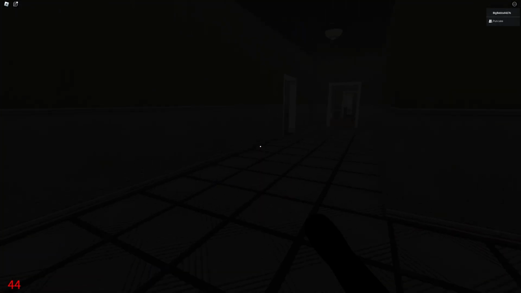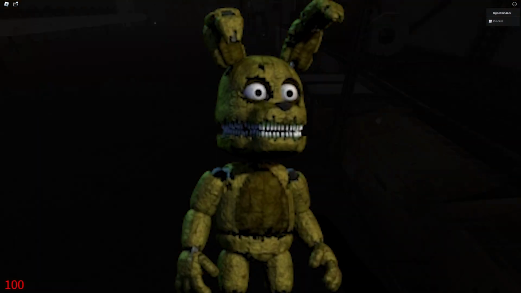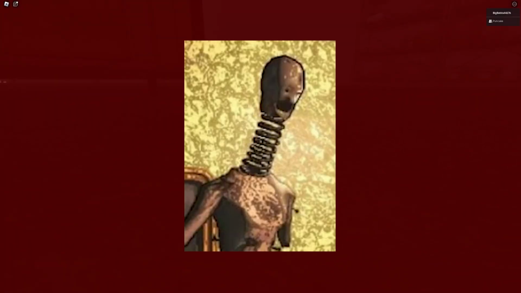There's also another house in the FNAF 4 game mode. However, in this house, there's literally only one animatronic, which is Plushtrap, and how he works is if you stare at him, he will not move, and if you don't stare at him, he will jump scare you. Kind of like Weeping Angels, pretty much.